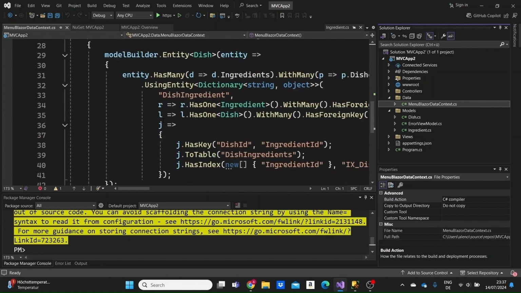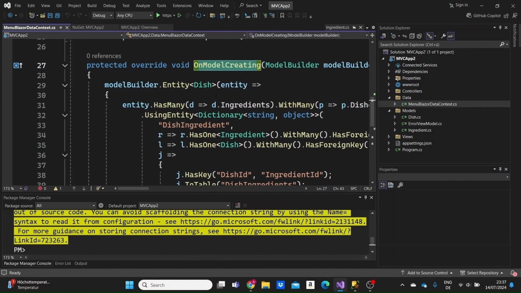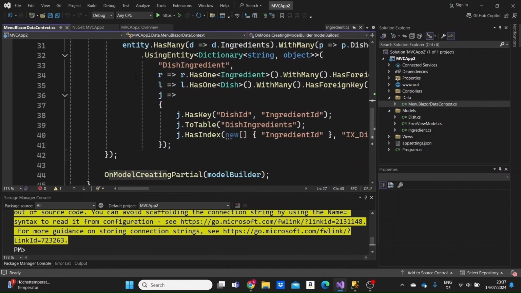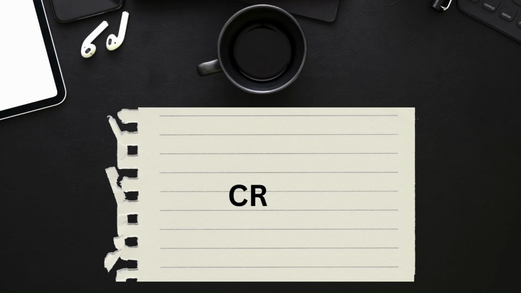The dish ingredient helper model was not created as a separate model in our models folder, but the relationship between dish ingredient, dish, and ingredient models was specified in the DB context in the OnModelCreating method. It's a bit different from how we typically specify it, but it should achieve the same result.